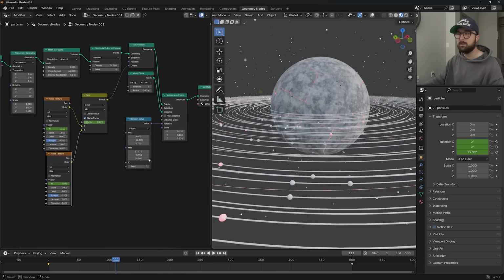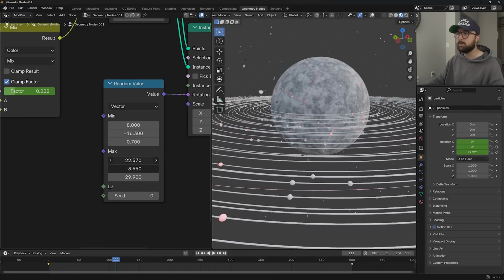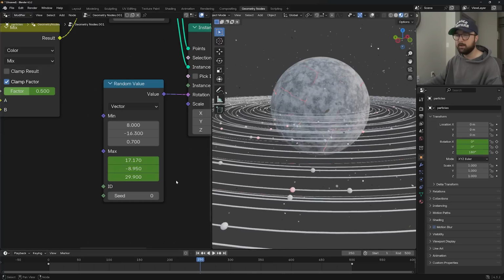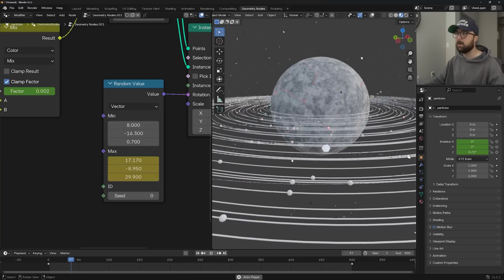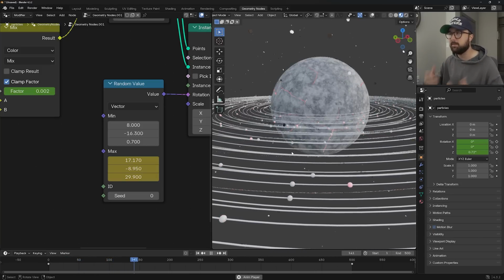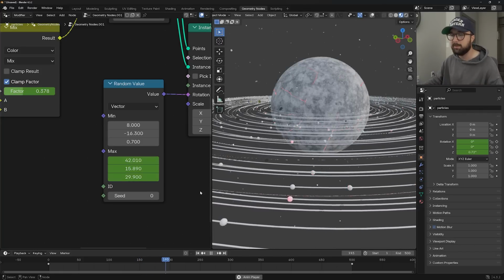The next thing we need to do is animate their rotation. And we are going to kind of cheat a little bit. We're going to do what's called a boomerang animation. So go to frame 1. I'm going to hit I on these guys, go to the very end, hit I, and then right here in the middle, just kind of move them around whatever axes you want till you like the amount that you've done. And that's going to make a seamless loop. Now, the only reason why I decided to do this very hacky way of looping it, it just won't be noticeable because the objects are so small, and it just saves us a little bit of time.